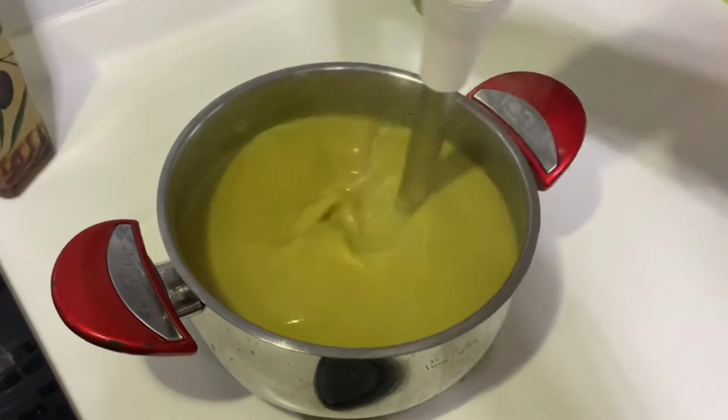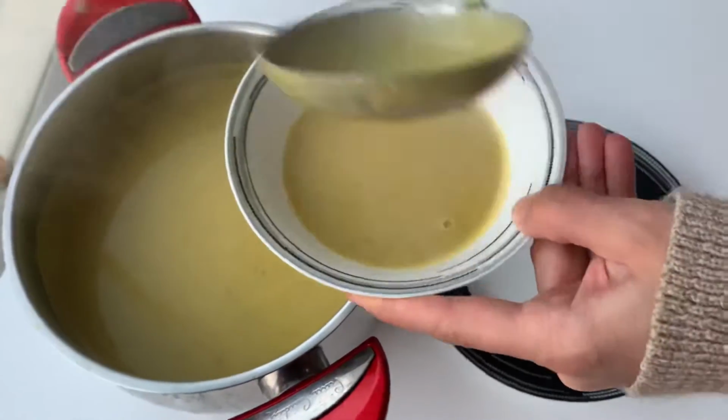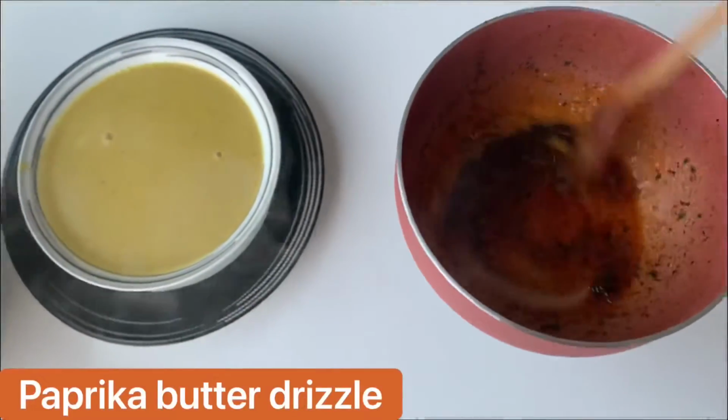So this is such a delicious Turkish soup recipe which you could cook for your family as a comfort food. And if you have any beef or chicken broth, you should definitely add it. It will make it even tastier.